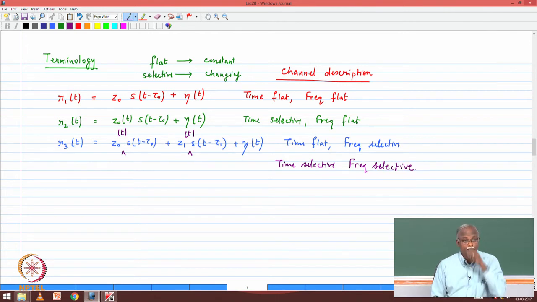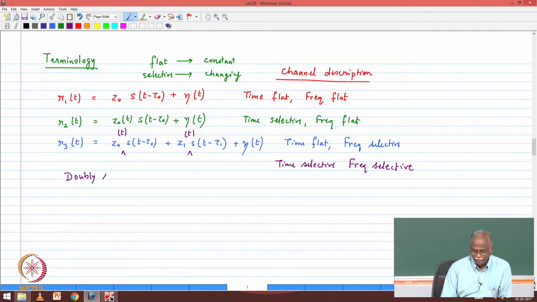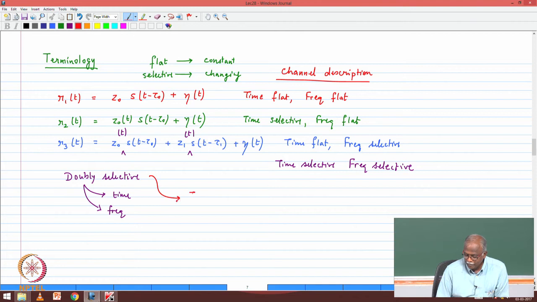Now, when you read papers, they will often make the following statement. The assumption is that the channel is doubly selective. They do not say anything else, doubly selective. And the interpretation of that is, there are only two things that can be selected, time and frequency. So, the paper is assuming that the channel is dispersive and the channel is time varying. So, basically it is selective, the doubly, because it refers to time and frequency, and this basically means that you have a time varying dispersive channel. Okay.